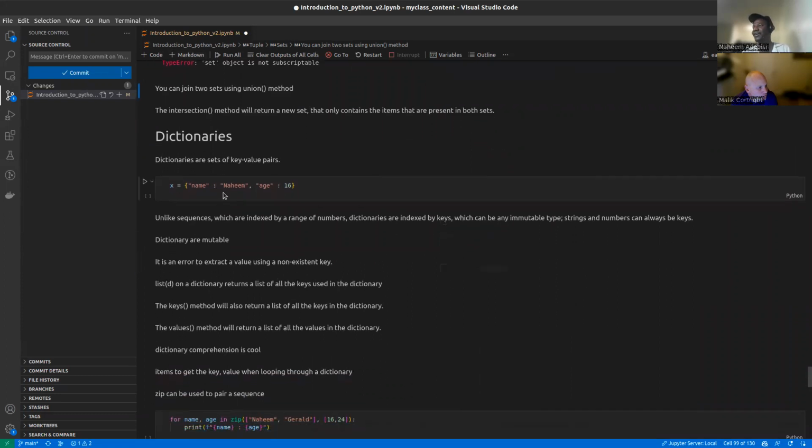Now, dictionaries. This is it. We say dictionaries are sets of key value pairs. And like you noticed, it is created using curly brackets, just like sets. But the difference is that we have a key here. Remember, a comma is separating one value from another.